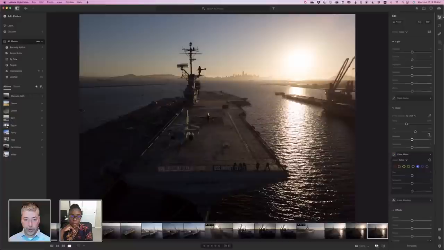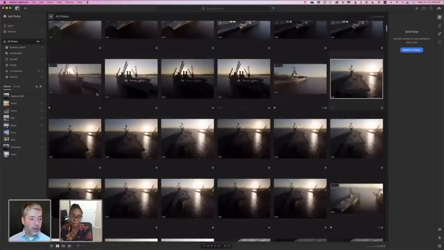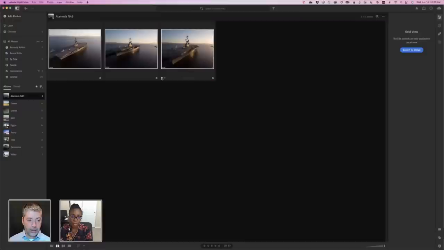So I showed pressing T to add to the album, but there's another thing that I can do here, which is that I can flag photos as picks. And this is actually what I want to do, and I'll explain why. I haven't flagged these three as picks yet, so let me go back. I'll shift click to select all of them. I'll click on the little flag icon. Now they're all flagged as a pick.